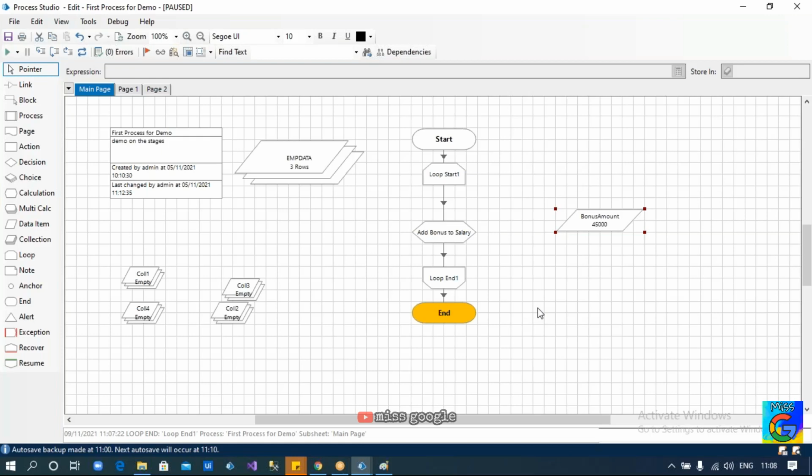But here everything will be taken care of by this loop stage alone. So you just need to define the collection, define the loop stage, which collection we are supposed to iterate on in the loop stage, and then you start executing it. It keeps executing. Now here, if you have observed, every time whenever I'm executing the rows, the value is getting updated here. Did you notice that? How many of you have noticed that?